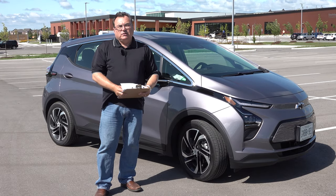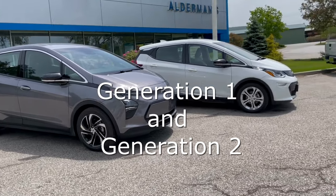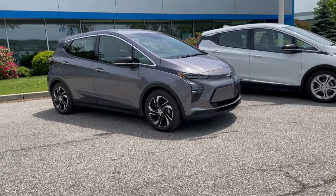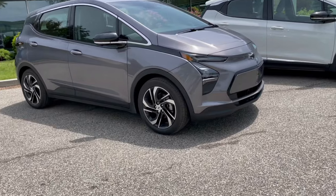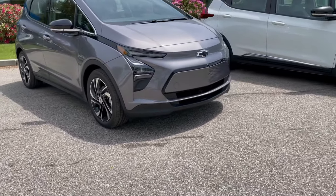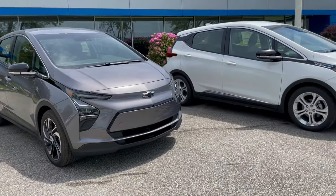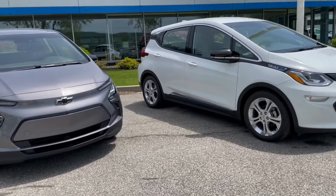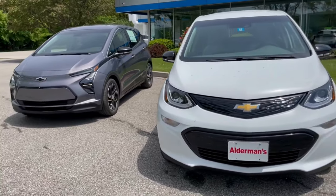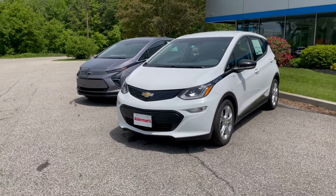The Bolt has been a very popular EV. GM is proud to say they've sold well over 100,000 units globally since the debut of the Bolt in 2016, which is pretty good for a large OEM ramping up production on their first all-electric vehicle. Of course, this new Bolt is part of GM's strategy to have 30 EVs by 2025, as they are very much moving forward on that goal.